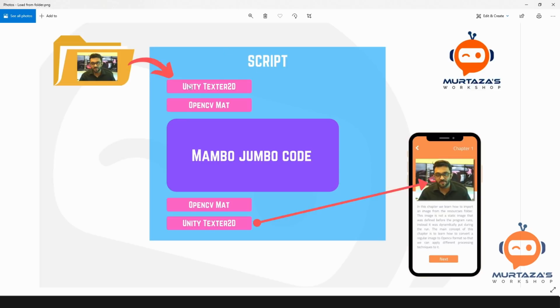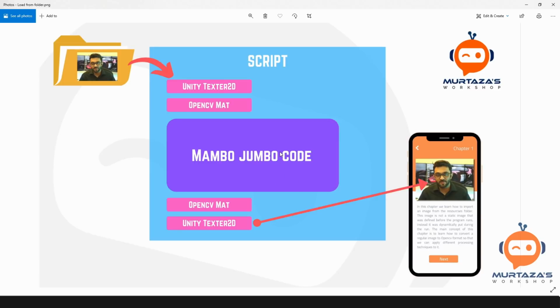What we have to do is, in the script, create a Unity texture. Here I have written the spelling wrong, I should change that. But the idea is that the texture here is based on the Unity platform. It has its own convention. Then we have to change that convention to OpenCV Mat. Mat is the convention of handling images using OpenCV. Once we convert that, we can write any code specific to OpenCV. We can change the color, change it to grayscale, find objects, find color. Whatever we want to do, we can do it in that OpenCV space.